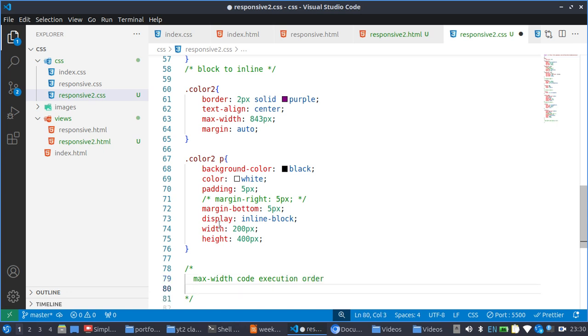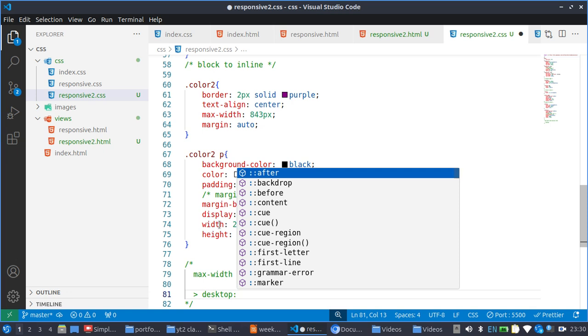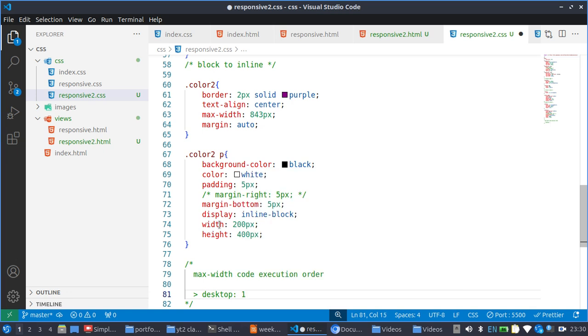The way the browser will execute it: I'll have first of all my desktop. Let's say this, my desktop, has a width of 1000 pixels. So shift alt arrow down.